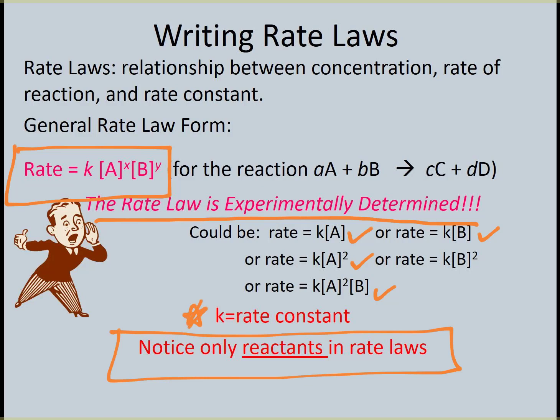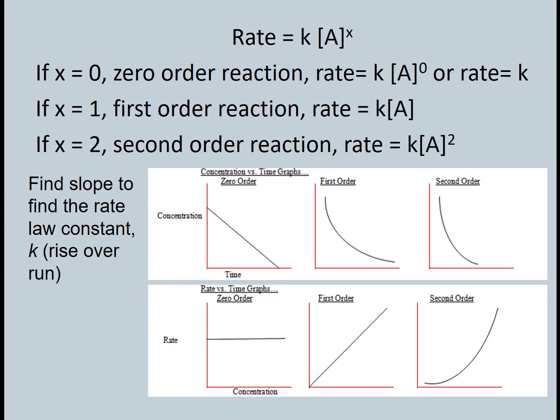So you will be given a set of data points, and then from that you will have to write the rate law. There are many orders of reactions, but for the AP test there are only these three: a zero order reaction, first order, and second order. You can tell what the order of reaction is by the exponent. So in this first one, my exponent is 0. And remember, when anything is raised to the 0 power, that just means it's a 1. So you could also represent a zero order reaction as rate is equal to the rate law constant.